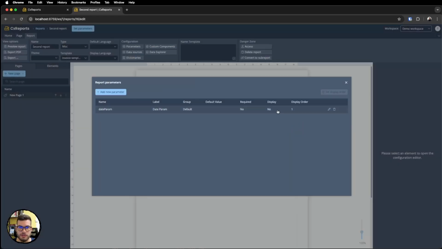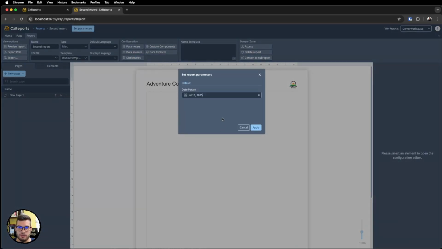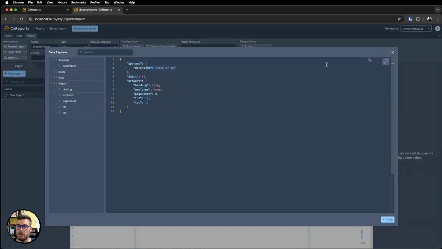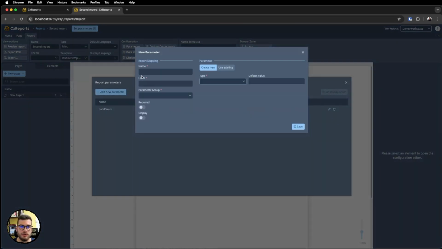And I'm going to save this. So when I go back to here and I select the date, you can see that specifically the date we selected is going to be shown in the Data Explorer like a date. If you need to specify a range, for example, first and last day for which the data should be shown, you can do that by specifying another date.